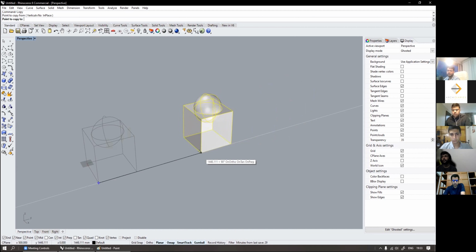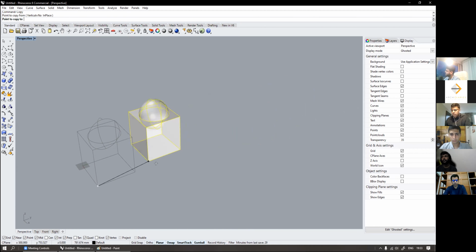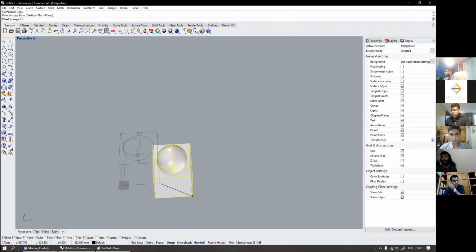But it will be in the same plane. If you press shift, it will move anything orthogonally, right? Everyone's good with this much? Okay, so I'm moving this orthogonally in my y direction, or let's say I'll move it in x direction.